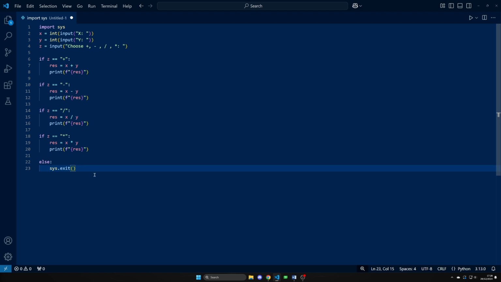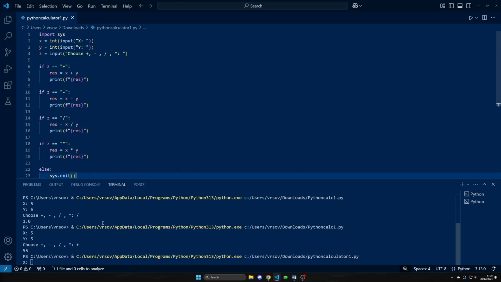Yeah, so now this should work now, and we're just gonna click this, which is run Python file, and we're gonna save the file as Python calculator 1. We're gonna save it, and as you can see, it immediately works right here.